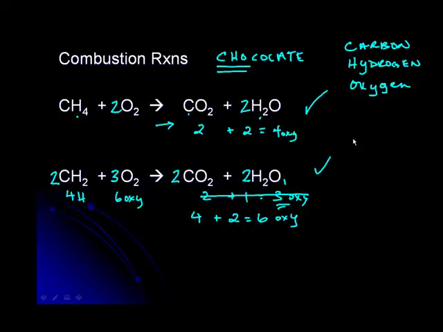Okay, so the combustion reactions are the most challenging. On all the other ones, you kind of saw small numbers. Here on the combustion reactions, you can have large coefficients. Sometimes there's one I give you guys where you end up with something like 25 oxygens. It's not impossible, okay? You just got to go carbon first, hydrogen, and then oxygen.